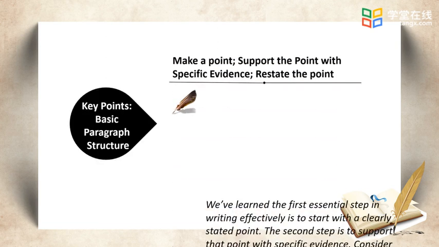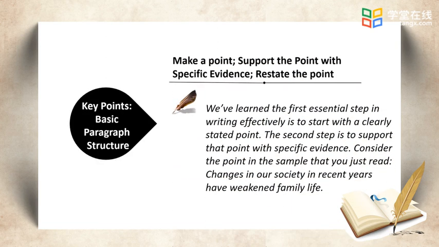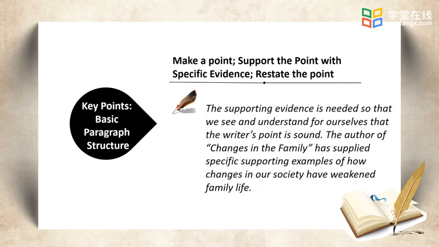We've learned the first essential step in writing effectively is to start with a clearly stated point. The second step is to support that point with specific evidence. Consider the point in the sample that you just read: changes in our society in recent years have weakened family life. The supporting evidence is needed so that we see and understand for ourselves that the writer's point is sound.